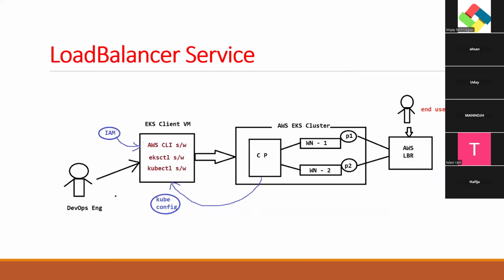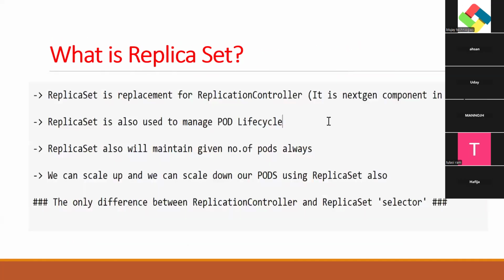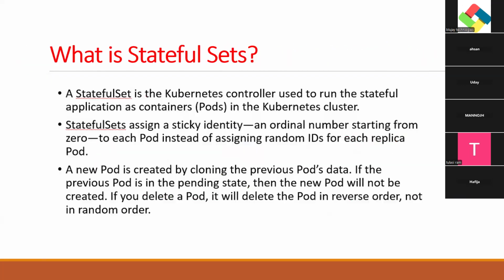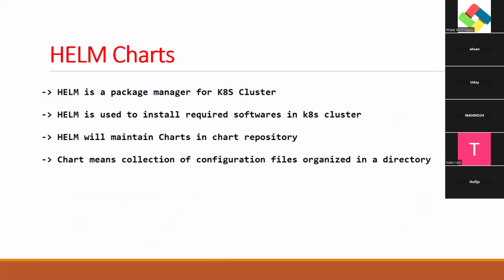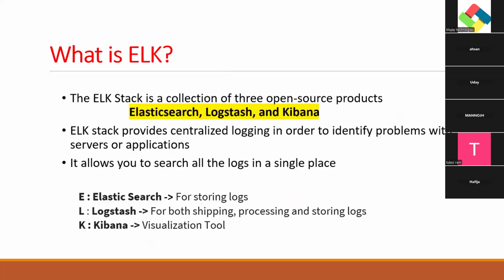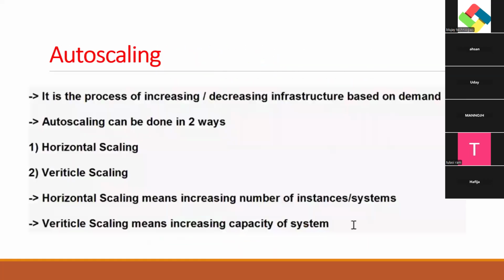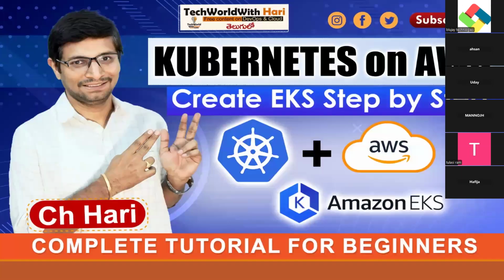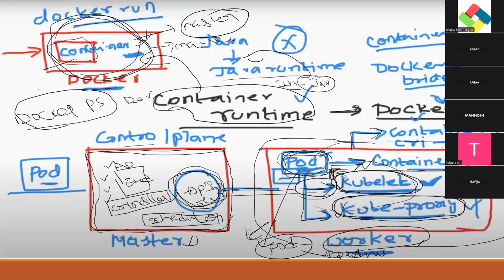And we'll show you GitLab CI/CD also, how it works. I will show you the blue-green deployment model, secrets, Helm, Grafana, Prometheus, the ELK stack, Helm charts, and auto scaling. We'll discuss Kubernetes on AWS, how to create AWS EKS step by step, and I will show you the manual way. If I want to deploy a self-managed Kubernetes, how we can deploy it. We'll show it to you guys.